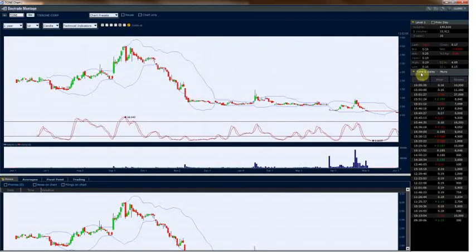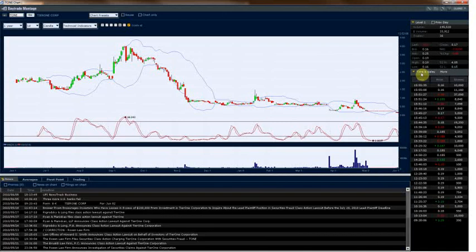And then down here you have the time and sales. And the time and sales are going to give you each individual order as it goes through. And the sales are going to come up in red, and the buys are going to come up in green, and then the ones in white are the ones that were in between the buys and the sells. It's going to give you the number of shares here as well, and the time that it went through.